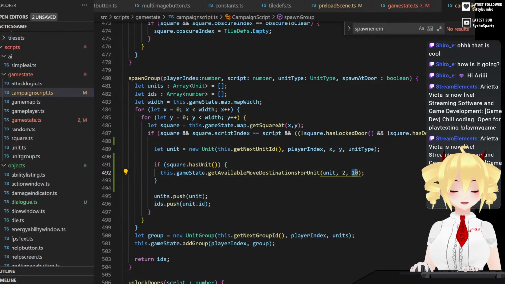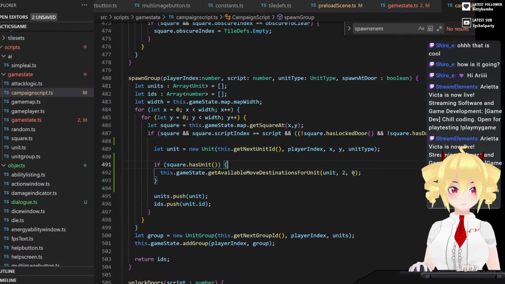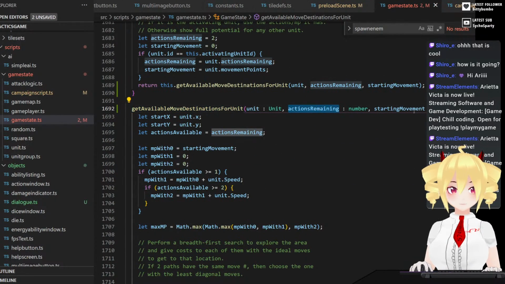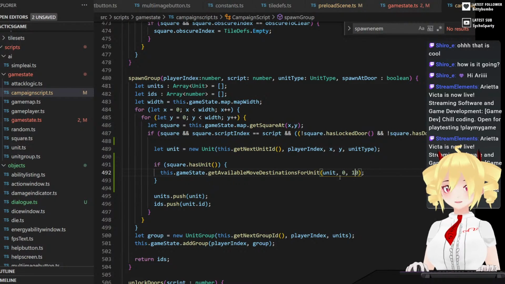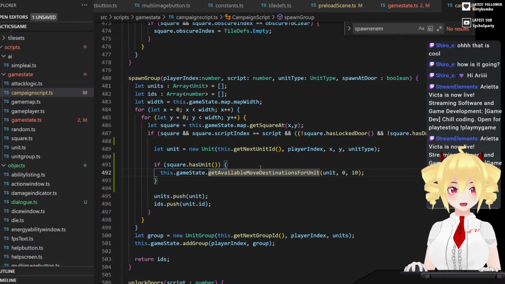Well, I'll never really need to be that many spaces away. Yeah, we'll just go with 0, I guess. Actually, yeah, rather than rely on the actions, maybe we'll just pass in a large starting movement. I seriously doubt I'll ever need to move 10 more spaces away to spawn my guy. Alright.